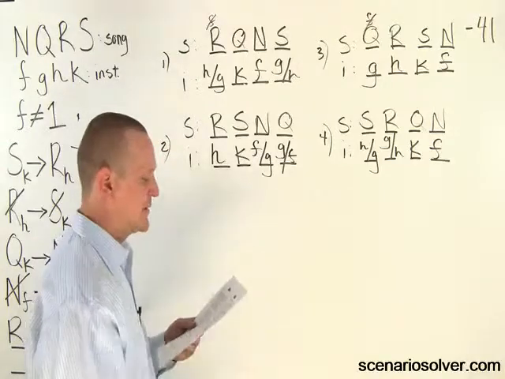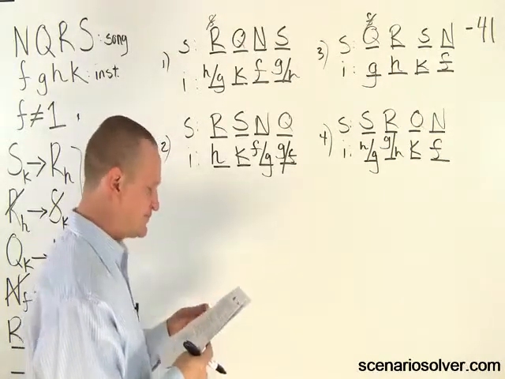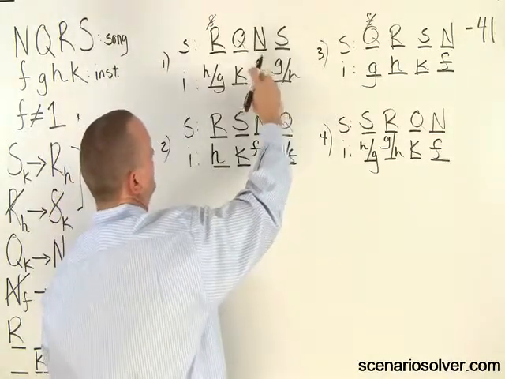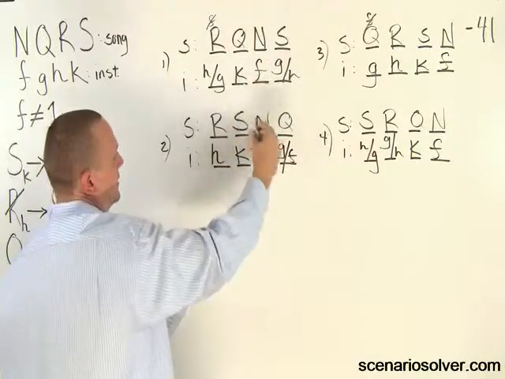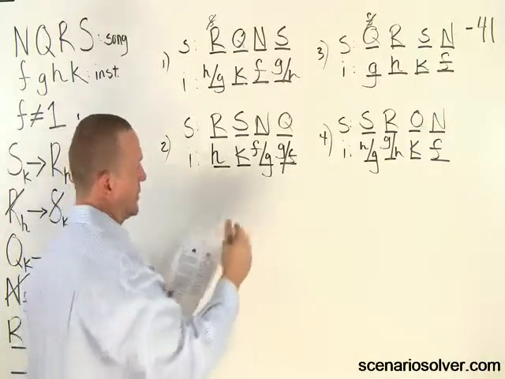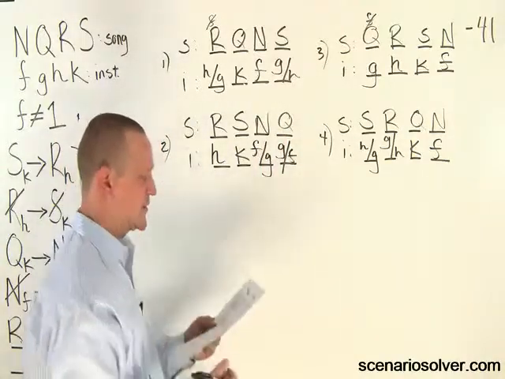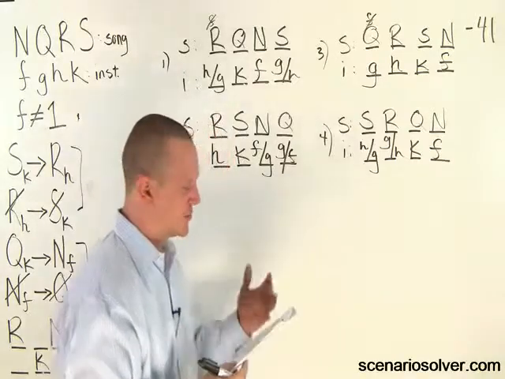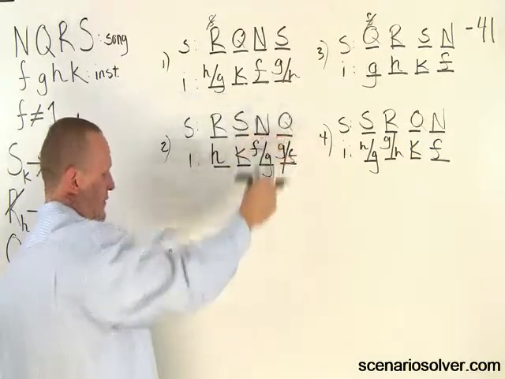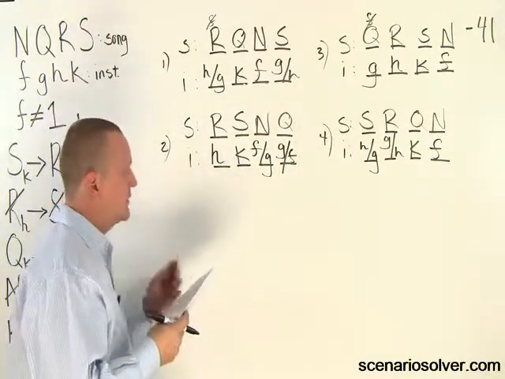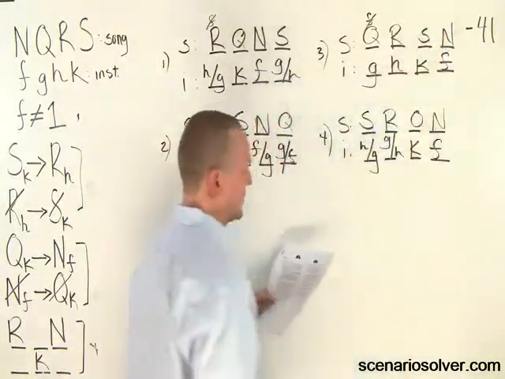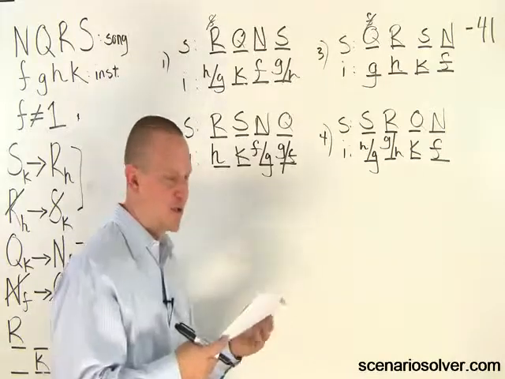And then D, it immediately follows N. Do we ever have an FN situation like this? Okay, and we do right here, so that is not the answer. Obviously, it's asking us what cannot be true, and we found it in C, so I'm just kind of going through to make sure that there's no confusion. Here we could have N and F immediately following each other. And then E, it immediately follows S. Do we ever have an SF situation? We do right there. So C, again, is the answer to the question.